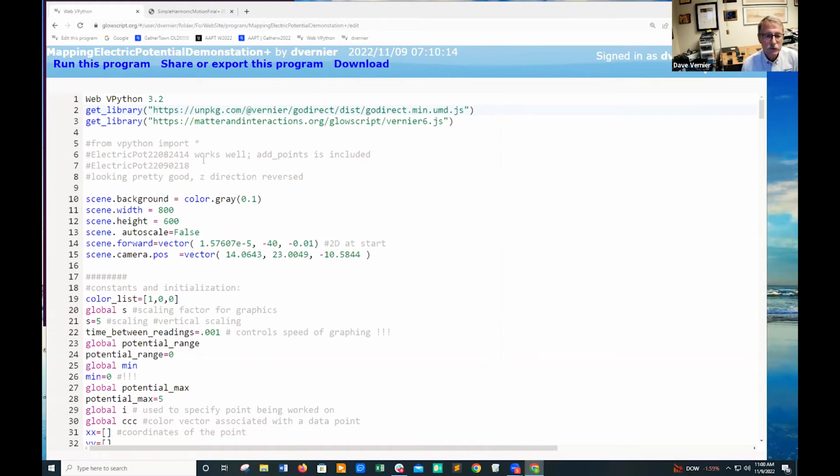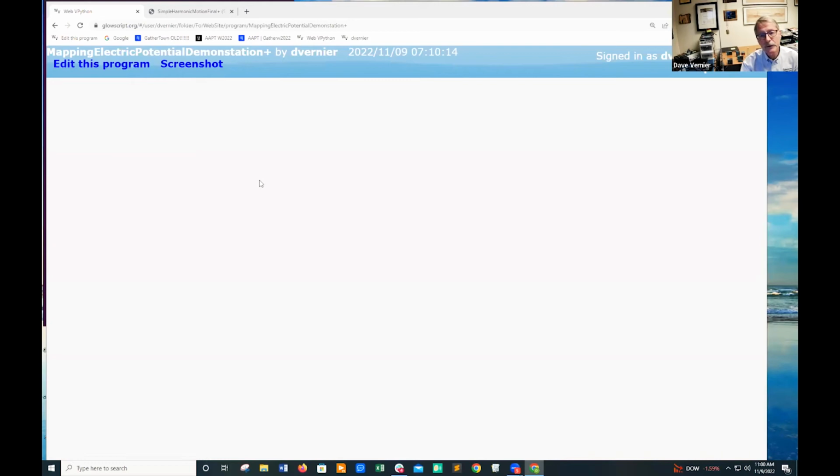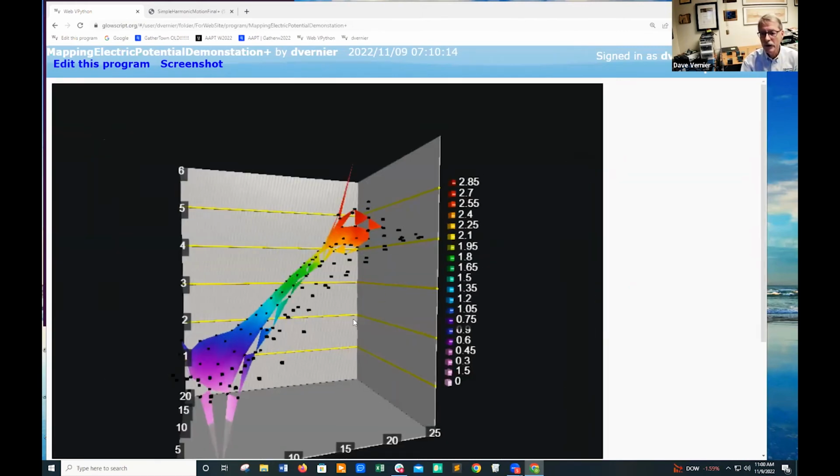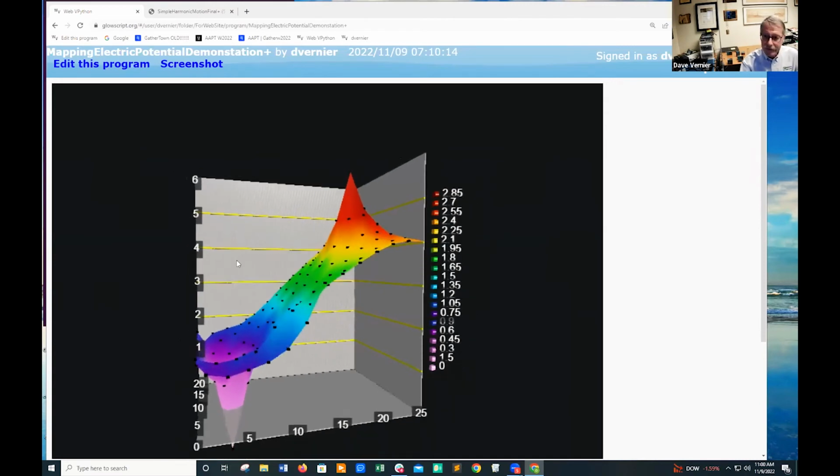In the old days, we used to tell people to import that data into Excel, and then Excel does have a 3D plotting thing. So that was fine. But since we now have this web VPython, we thought it'd be pretty cool to do it this way. And so now this is a program with no sensors involved, so I can hit run. I don't have to do that share and export and then download. This runs a little slow because it's a big program, but I'll show you this, and it's kind of fun. And it shows the potential for the graphics.